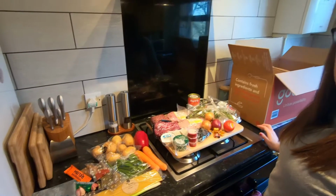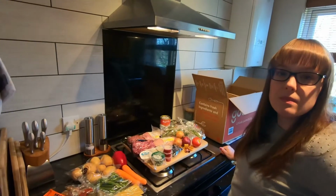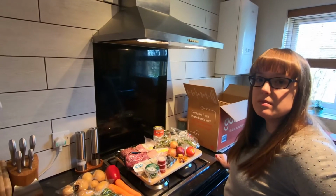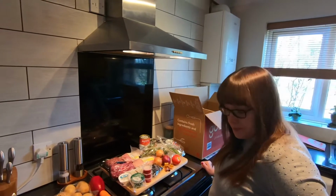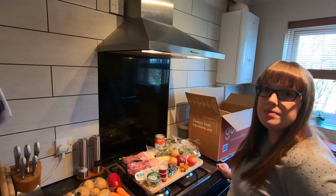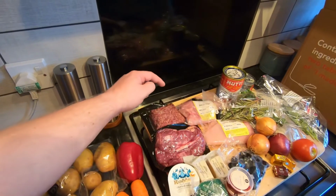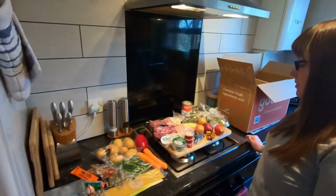£7 per meal. Well, it's £35 for four meals. Now, some people might say that's a lot of money. Some people might say that's a good deal. It's personal opinion. For us, because of the wastage we were having when we bought fresh, we loved cooking fresh, but we were wasting so much. Like, we were doing spaghetti meatballs, for example, and I'd have to freeze loads of mince, and it just didn't work. So for us, this is really good.